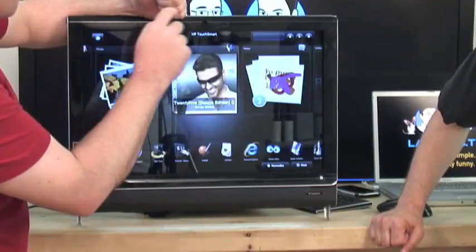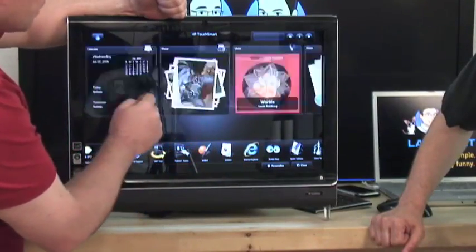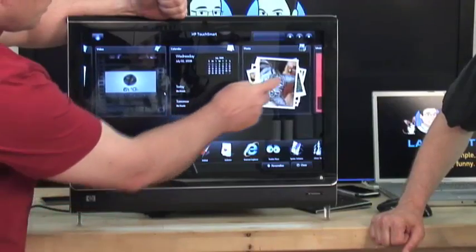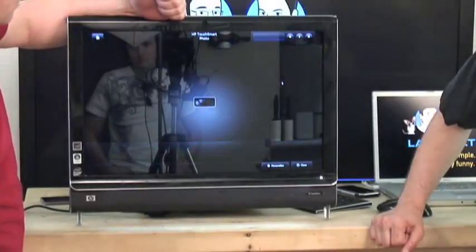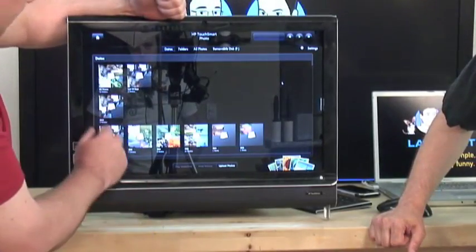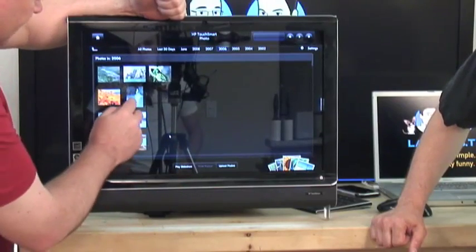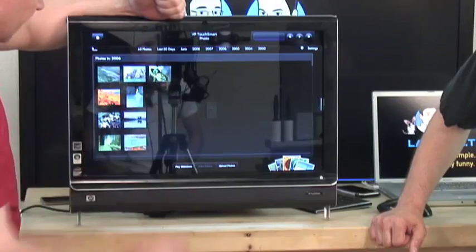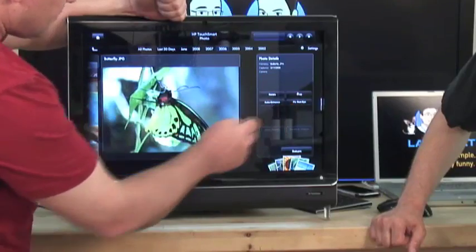And let's see if we can go somewhere else. There's whole access to family calendars. There's some games down here, things like that. So, pictures, photo. Let's open up the pictures for a second. So let's interact with down here. Choose a photograph of a butterfly. Right. Very good. And then here you can go crop.